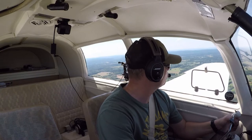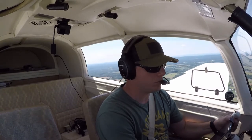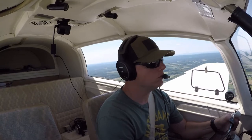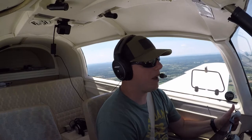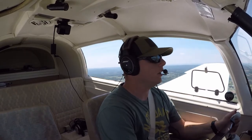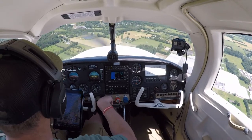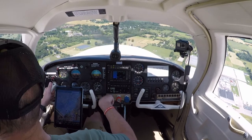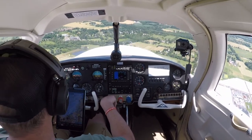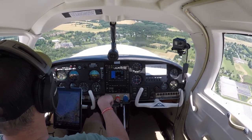Doylestown traffic, Three Charlie Papa is over Lake Nockamixon at 3,000 feet, maneuvering Doylestown. Prop full forward, so gas, undercarriage, mixture, prop, flaps are full, gonna watch our speed. Never had that before. But always keep an eye out, it's on the runway. Could be an animal, could be a deer, in this case it was a lawnmower. On the runway.